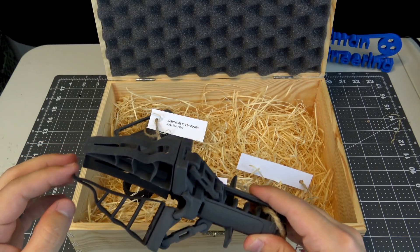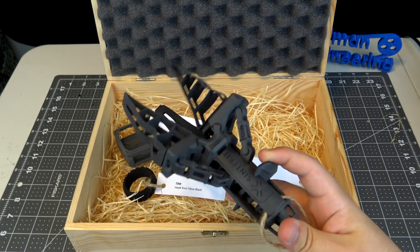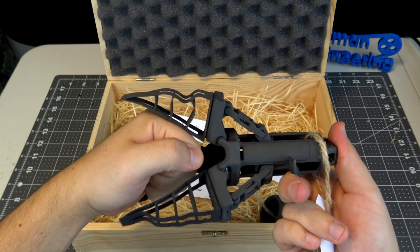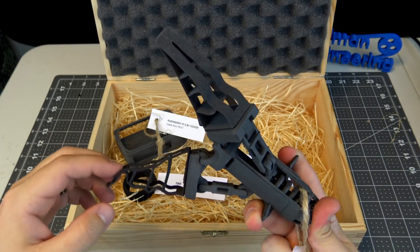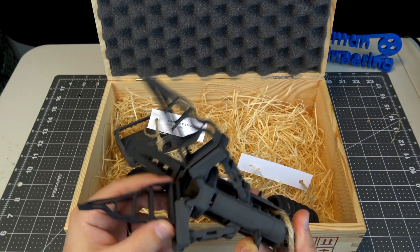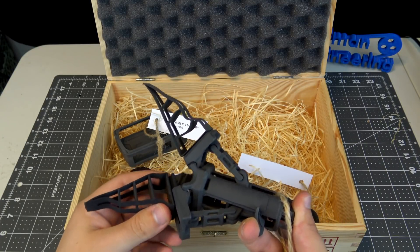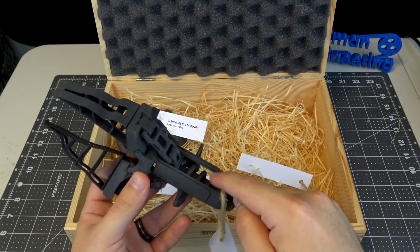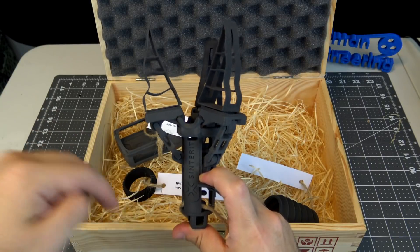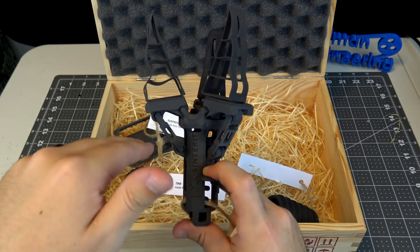The little claws at the end were each printed separately. If I pull this back, you can see that the spring is actually functional — so this is a fully functional part. If I put my hand in front of it, you can see that the claws actually work and grip over the top of my hand, and the claws are made out of a flexible material. The fact that there is a spring inside that was part of the print is really cool, and this is all made out of nylon powder — a laser shines and melts the nylon, then they put another layer of nylon powder and melt that, building it up layer by layer.